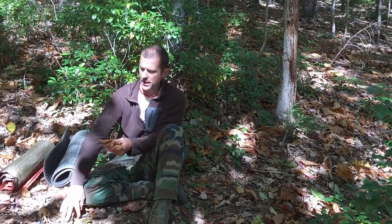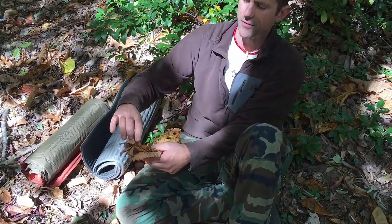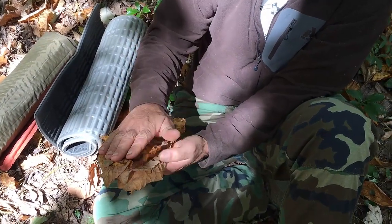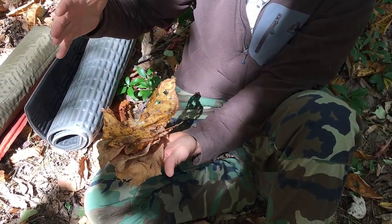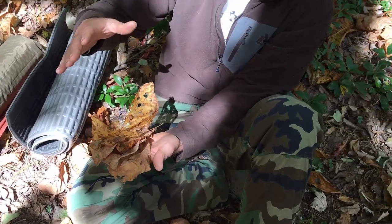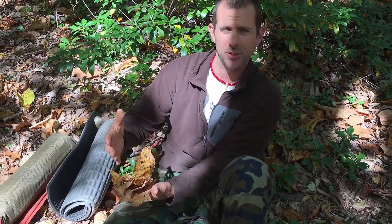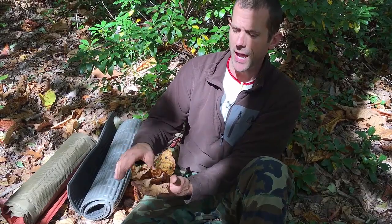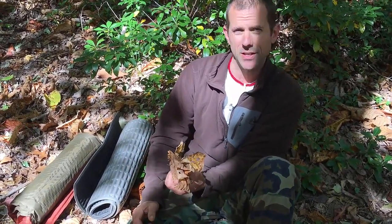The thing you need to understand about leaves is it's not the actual barrier of the leaf itself — it's the ability of the leaf to trap dead air in between all its surfaces. When you pile up lots and lots of leaves and make a large leaf mat, you create lots of dead air space trapped between each leaf surface. That dead air space is the best insulation you can have, creating thousands of tiny dead air spaces that your body heat can warm up into an insulating barrier.